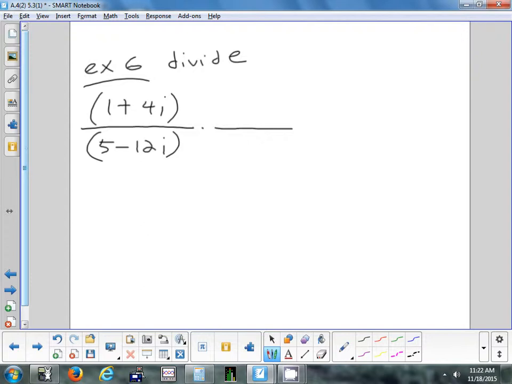So Derek, can you tell me what I would multiply the top and bottom by here? Not sure. Does it have something to do with the top part of the fraction, or are we going to do something with the bottom part? Bottom part. Okay, something with the bottom part. Who help him out? Just remind him, what do we do with the bottom part? It's almost the same thing. We just change one thing. Yeah, just change the sign. Okay, that's the conjugate. So instead of 5 minus 12i, you're going to multiply the bottom and the top by 5 plus 12i.